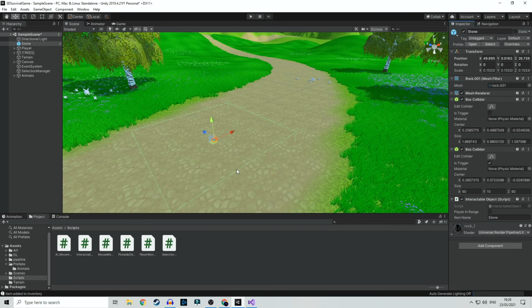So that's all for this episode. In the next episode, we're going to finally start with the inventory itself. We're going to create the UI, okay? So I'm going to download a free asset pack from Unity that will be our UI, but you can use your own, whatever you like. And we're going to start building the scripts to actually move things inside the inventory. We will be able to drag and drop items inside the inventory.